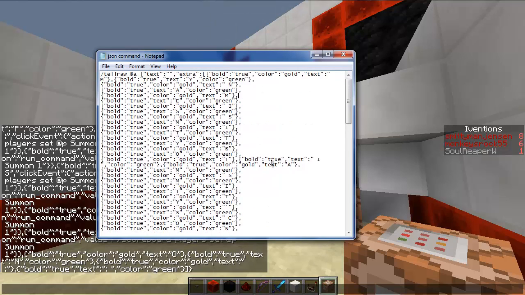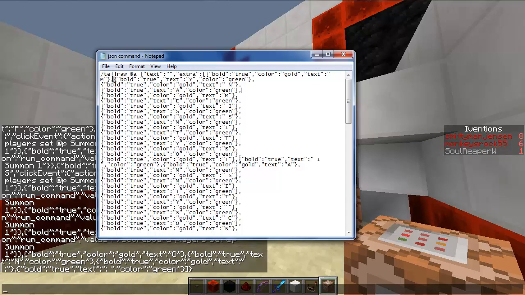Now we're going to be doing something a little bit different. Now I will show you. You guys can just look at this and probably type it out. So bold, true, color, whatever you want, text, and then whatever you want, and that's how many letters you want to be that color is what you put here. If you want a space before your word, just do what I did and put a space before the N, like that, and it works.